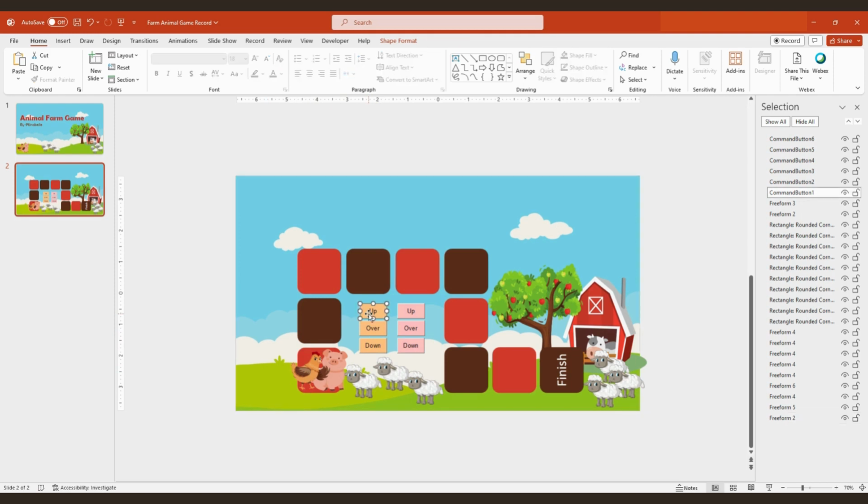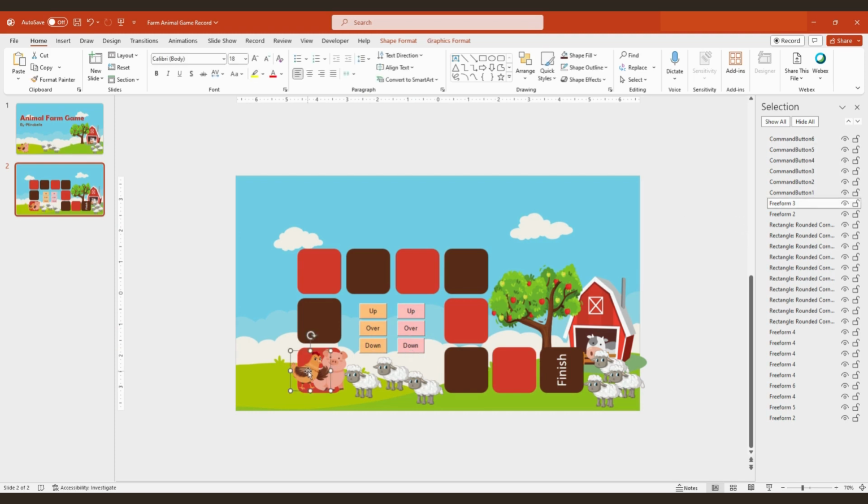I'm going to check my command buttons first. I expect this one to be button 1, 2, 3, 4, 5, 6, and I want to make sure that they are. And over here on the right, as I click on these and make them active, it should highlight the buttons. So that's 1, 2, 3, 4, 5, and 6. That works for me. I don't need to make any adjustments to that.